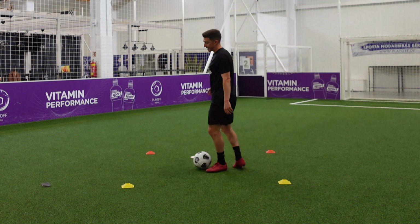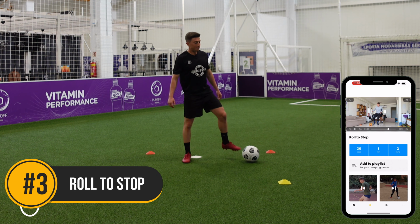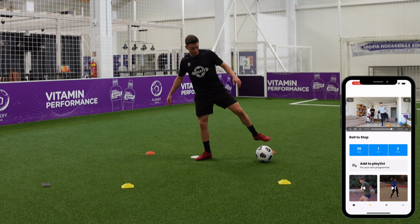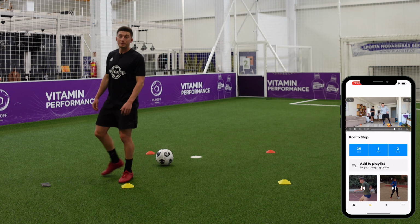Gotta get after it. Next, we're just gonna be working a simple roll to stop. So you're rolling that ball across, stopping the ball. Rolling that ball across, stopping the ball. So getting more comfortable with the sole, really being precise here.